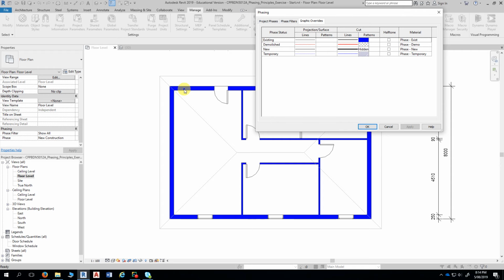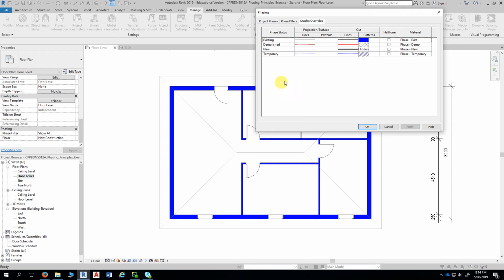So the individual walls and all the elements, they are existing. However, the phase of the view is still new construction. And if we actually draw walls, doors and windows in the current view, they're going to be assigned to the new construction phase. So they will appear normal. In other words, they won't have a graphic override applied, as these walls here do.